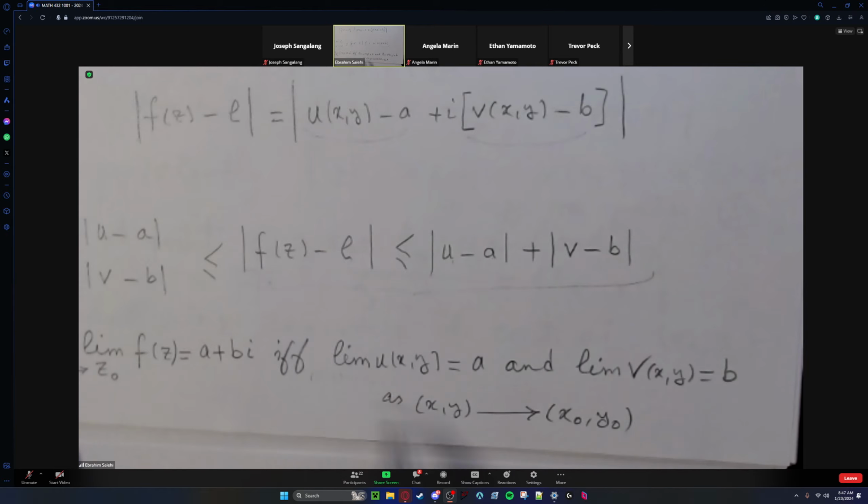And this one will take us to calculus now. All right? So in order to take the limit of a complex function, like a function of a complex variable, you only need to concentrate on its real part and imaginary part. And that is when you go to calculus 3. Okay. Any questions so far?